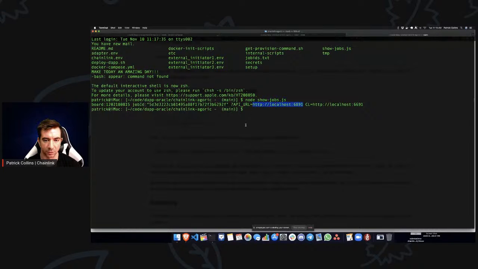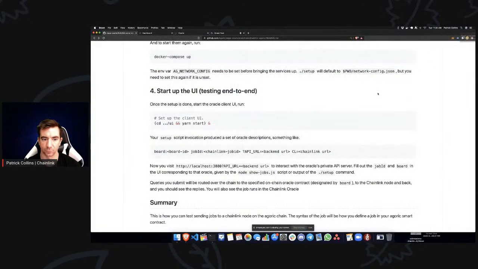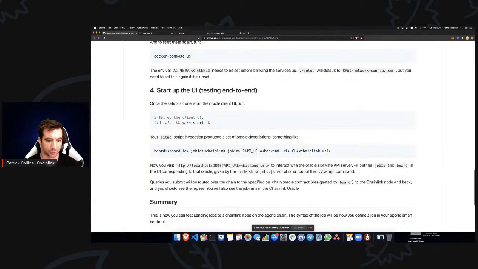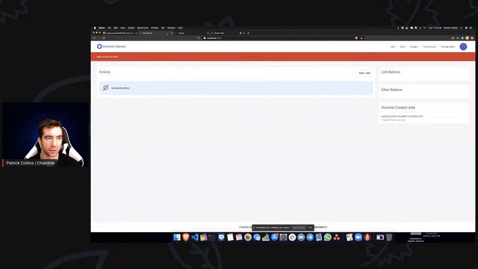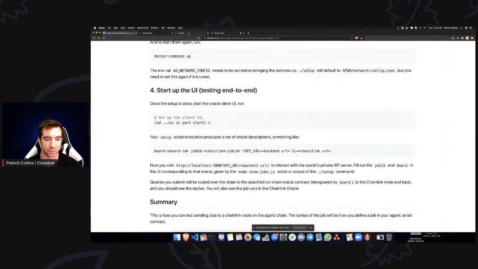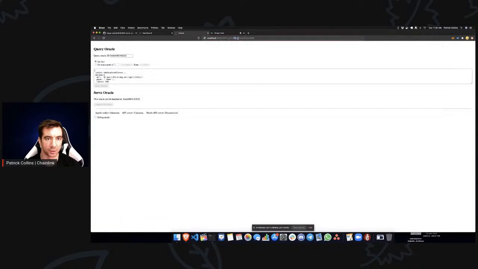I think I'm not doing that right. Yeah, localhost 3000 API URL equals the backend API. I know that that's the same thing. Typing it in right? API URL equals backend API.